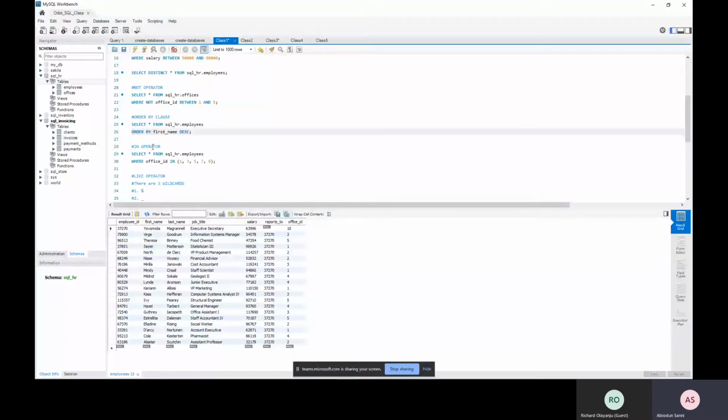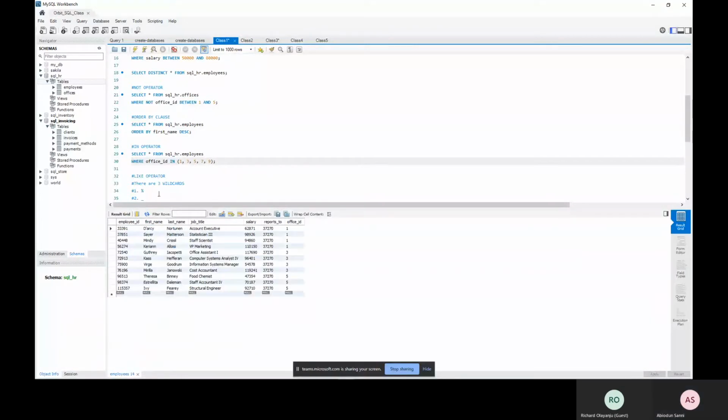The IN operator now. The IN operator is like you look into a kind of list created. So look at this. Let's start from SELECT from HR.employees WHERE office ID IN this list. It's going to pick office ID 1, 3, 5, 7, 9. Let's see, it returns office ID 1, 3, 5.